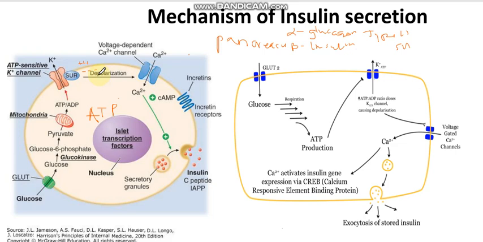Now this channel is called ATP-dependent because when there is a high level of ATP, the ATP produced blocks the channel and prevents the transport of potassium from the cell to the outside. In the case of high glucose concentration, glucose enters through the transporter and gets converted to ATP through the respiratory chain, that is glycolysis, the Krebs cycle, and the electron transport chain. The ATP produced here binds to the channel and causes its closure. When the potassium channel closes, there is no efflux of potassium from the inside of the cell to the outside.